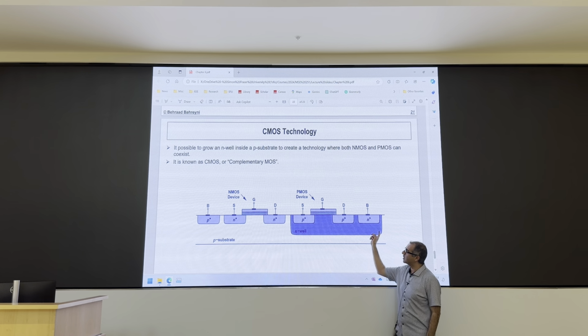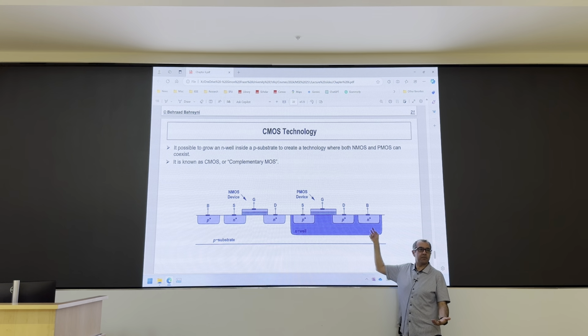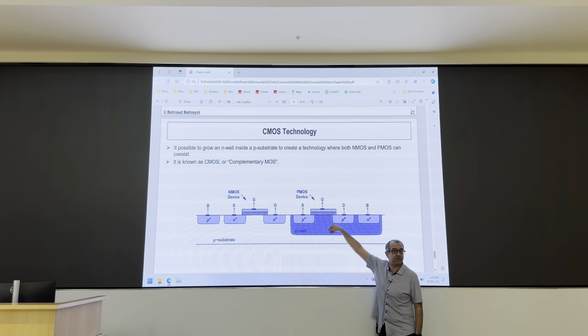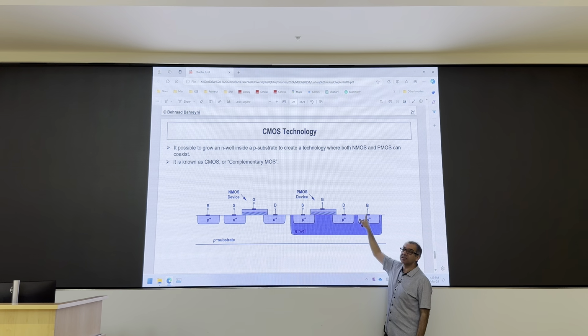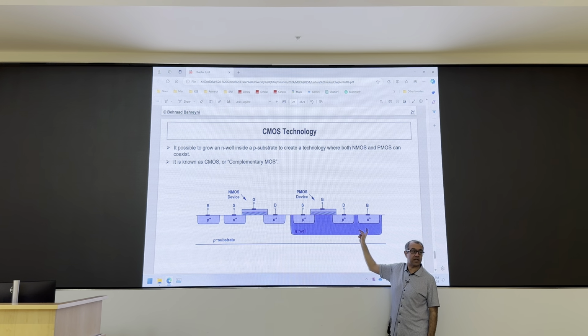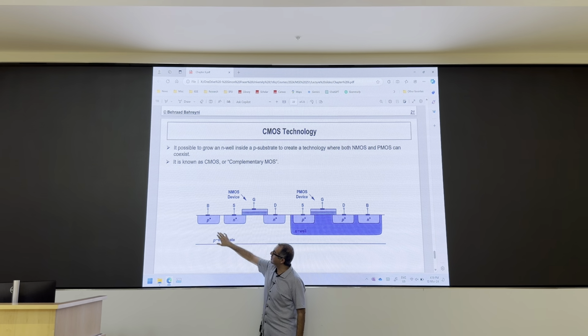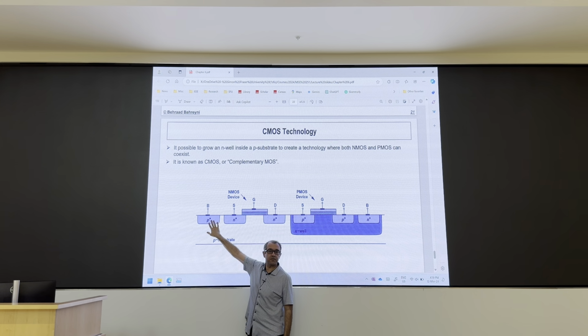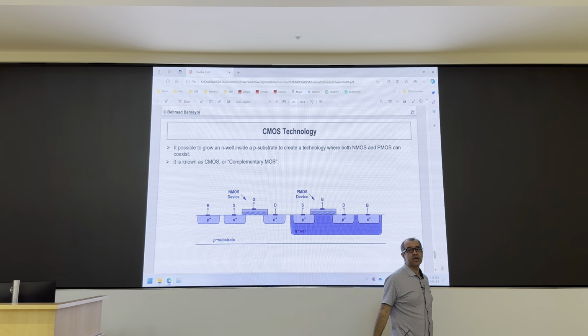and create regions that are of the opposite polarity. Right? So there's what they call a well. They create a well that is N-type, and they make P-type devices inside that well. Now the body contact for these P-type devices is the voltage of that well. And the body contact for the NMOS device here is your substrate voltage. Right? So this is how you make N-type and P-type devices next to each other.